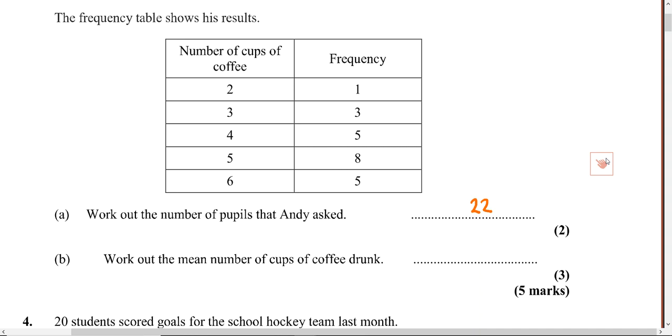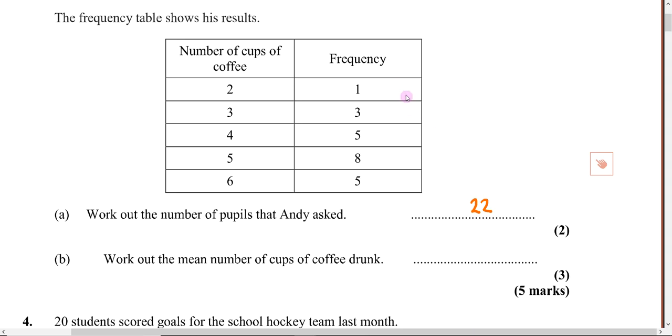List it out and add them up, since the frequency could mess up a lot. So we need to write it all out, or what do you think? Or you multiply the frequency by the number of cups, because we need to add up the number of cups, don't we?